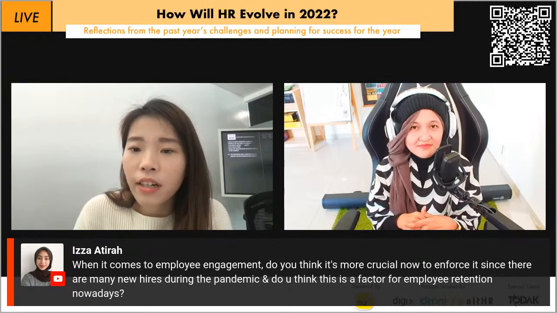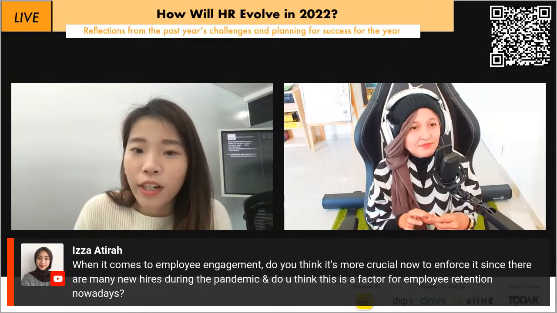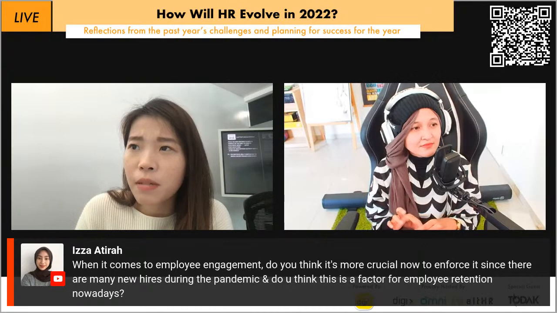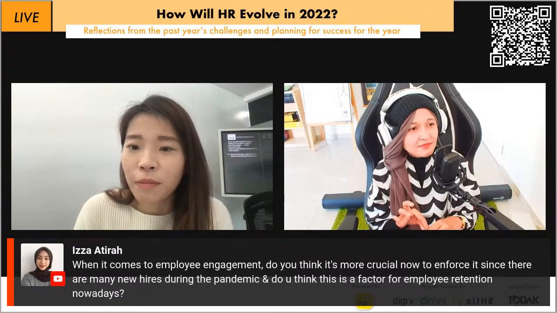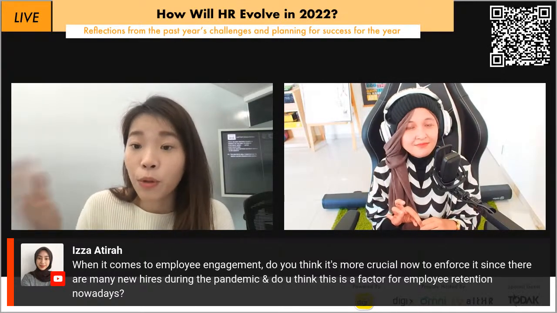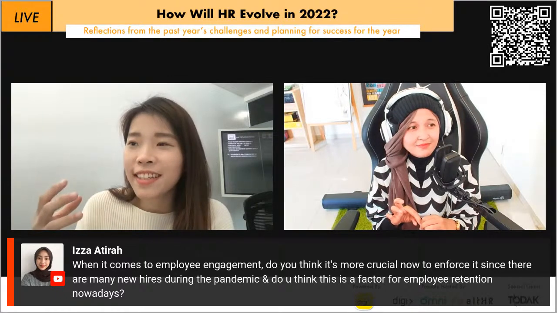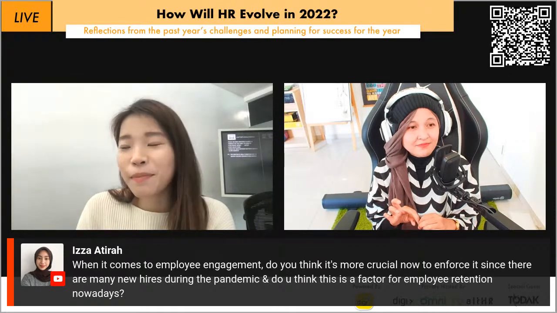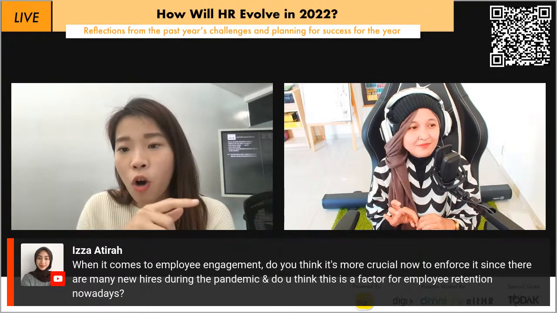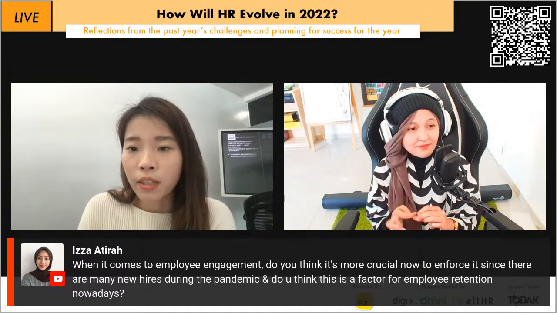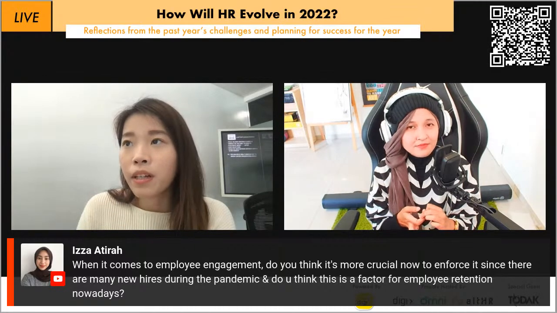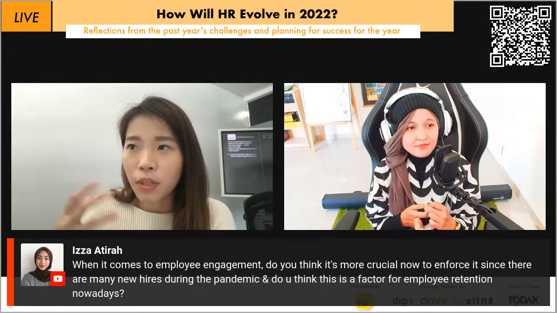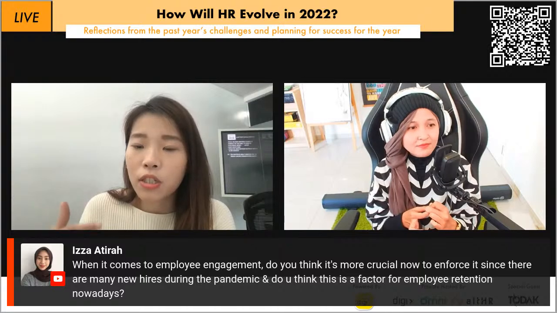Yeah, I've seen companies trying to enforce it, but sometimes forgetting about the very basics. For example, when employees get onboarded, making sure that things are communicated to them clearly. I'm sharing this because we have an onboarding module where, when new employees come in, we share the highlights with them so that they're always updated about what's going on within the company.